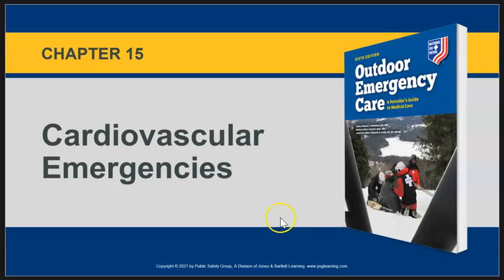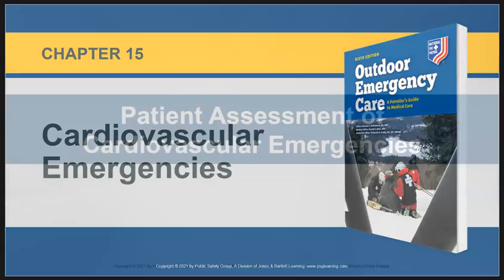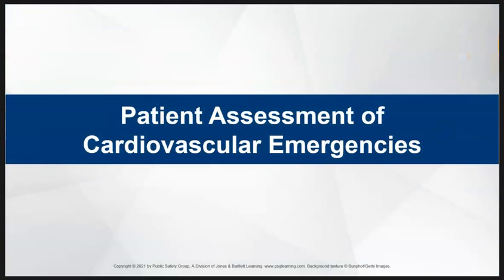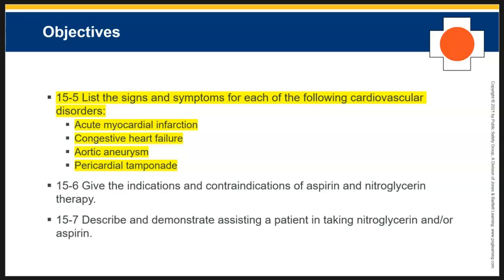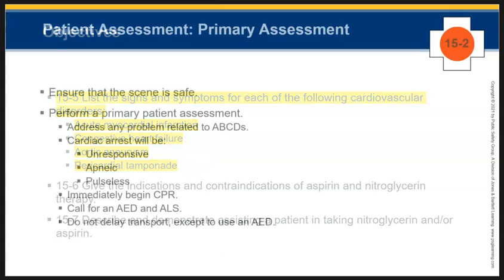This video continues Chapter 15 of OEC 6 by looking at cardiovascular emergencies, and specifically the assessment of a patient with a cardiovascular emergency. We want to look specifically at how to assess and treat this patient, and consider again some of the signs and symptoms for these cardiovascular disorders.